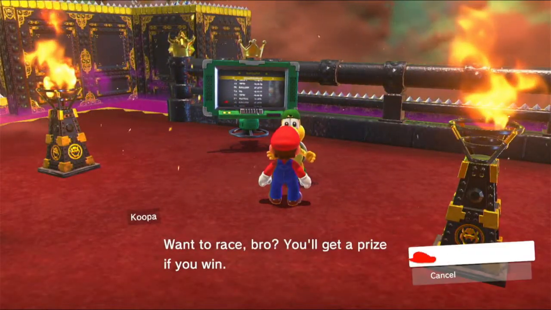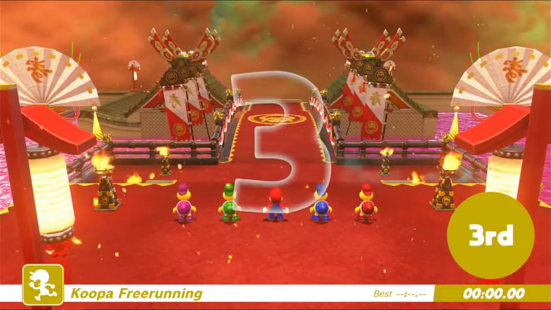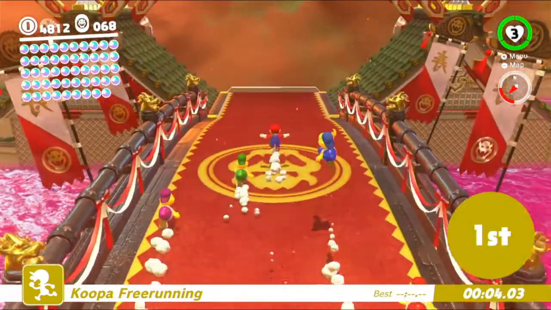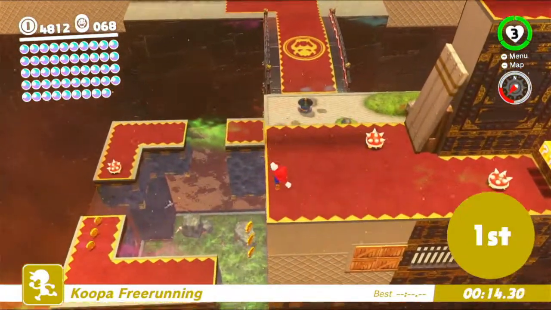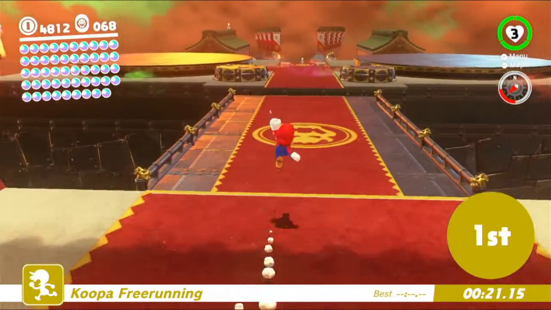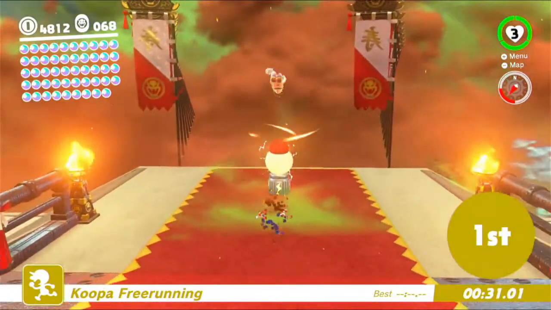Let's race, dude. I'm in. Are you in? The purple won't be in after this race. So, we have to go from all the way up here down to the very beginning. Which shouldn't be too bad. Most of it is the wires. Very nice. Long jump for the run, and then triple jump to extend the run. Grab that, and go.